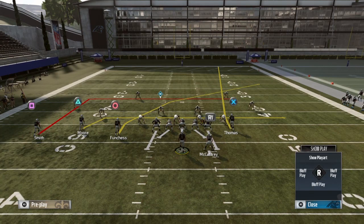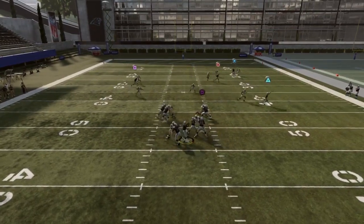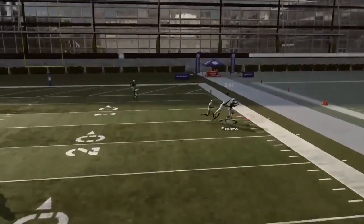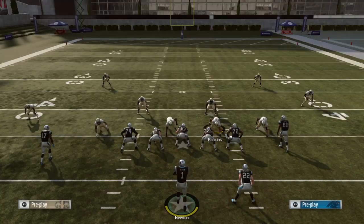going to come in quick, which doesn't really matter in practice mode because you can rush one person and they're going to get to the quarterback. But you have good pass rush, and the match coverage is going to mess a lot of people up. They're going to blindly throw that read right there, and they can easily get picked off or get swatted. So that's one meta play that it stops.